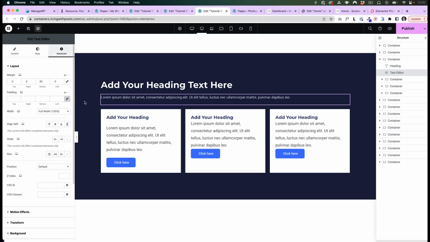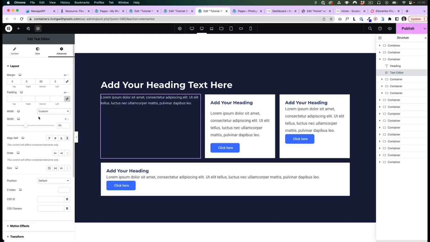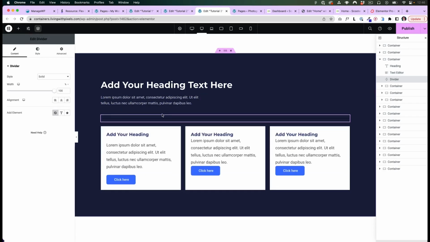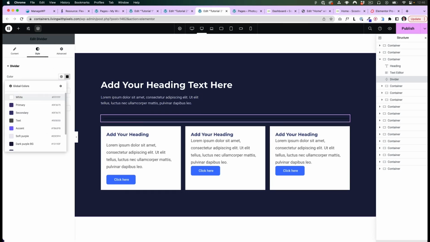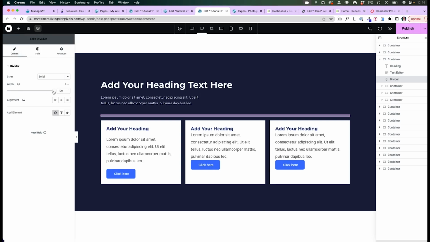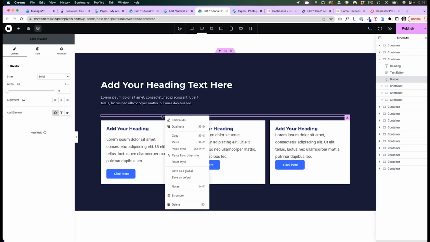So in this situation, you can do two things. First, you can just keep this one at, for example, 40% and then add a divider widget after this, which is 100%. It's black as you can see right now, so let's give it another color so we can see it. And then you can put the gap at 0, and then you can put this one at 0%, but then you have to mess with padding, etc. It's not perfect. It works because this one is 100% of the width, so therefore it creates a break, but it's not perfect because you're adding an extra widget.